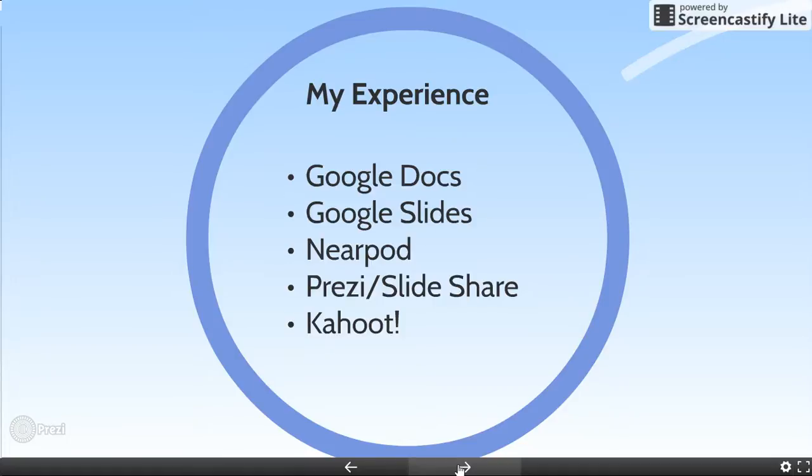Also, I've used Nearpod in the elementary setting, where I've created lessons for English and math and other subjects, science, where the students can interact with Nearpod on an iPad in the class, and they can answer questions, they can draw on the different slides, they can create images, and then they can share back their Nearpod screen and results with the teacher, which the teacher then can review answers and share different responses from other students in the class. So again, an interactive, engaging tool that really benefits learning and provides quick assessment.